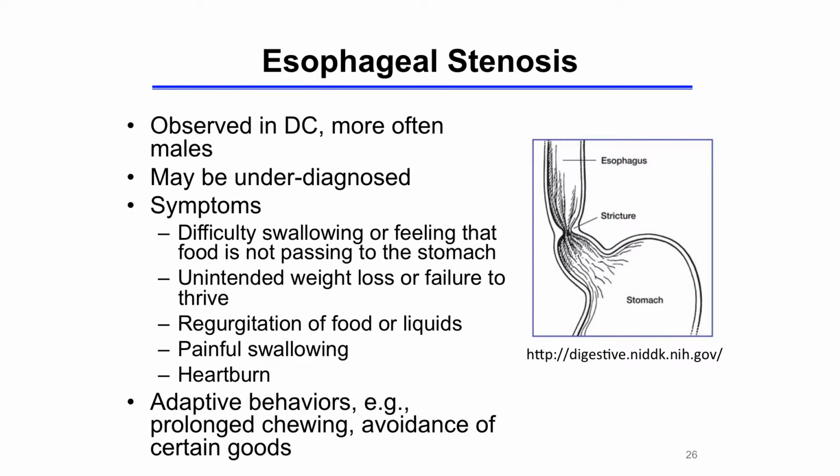Now, one of the problems that can be seen is esophageal stenosis, which is the narrowing of the esophagus, and this is illustrated here. If you can imagine, here's the mouth, here's the stomach, as food is passing down here and you hit this block, that would lead to a very unpleasant sensation. It can lead to a sense of choking, gagging. The food's not passing, which is very, very uncomfortable.